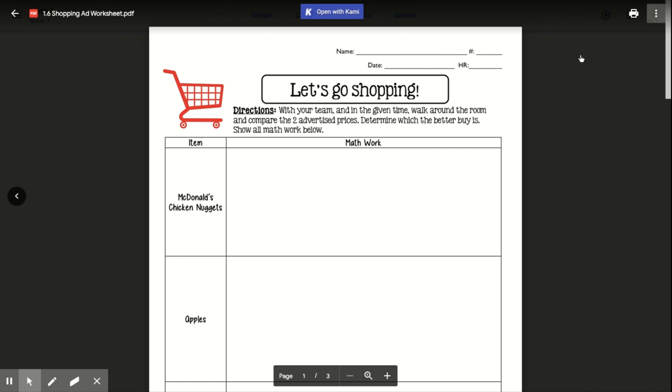So I'm going to plug it into my calculator. $12, we're going to divide by 12 to find out how many groups. $12 for 12 donuts equals 1. That means $1 for each donut. Okay, so I'm going to jot that down on my scrap paper. $1 each. And I'm going to jot down my equation. $12 divided by 12 donuts is $1 a piece.